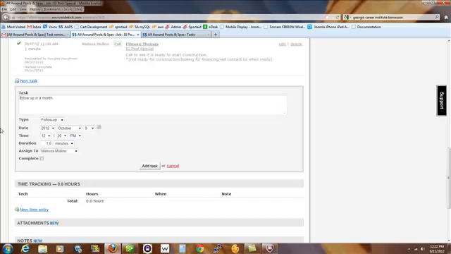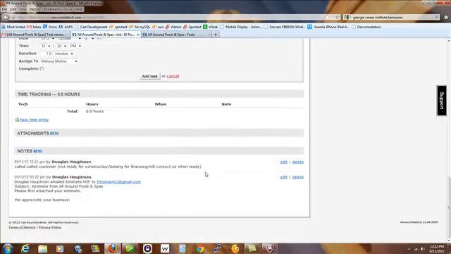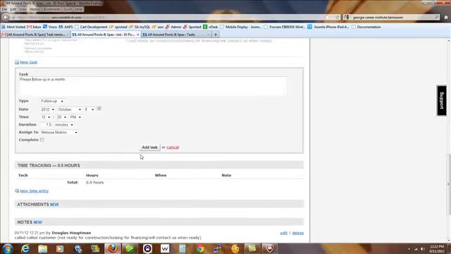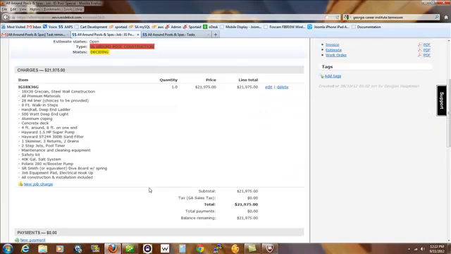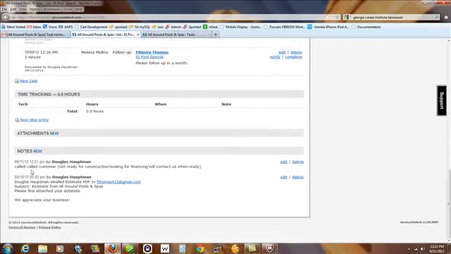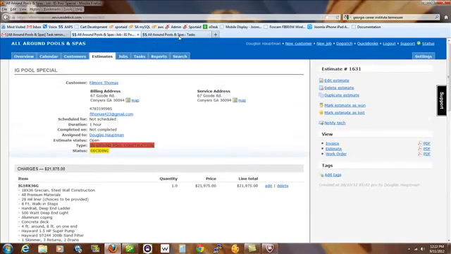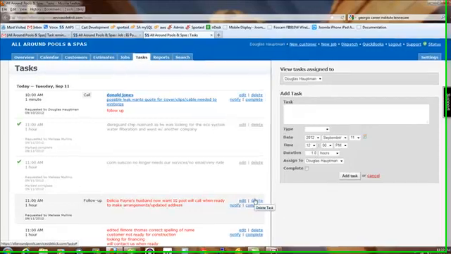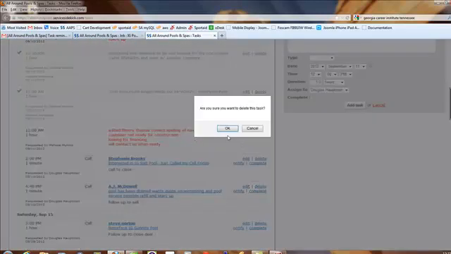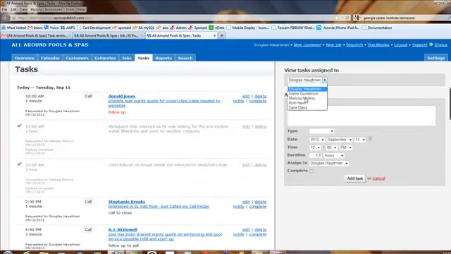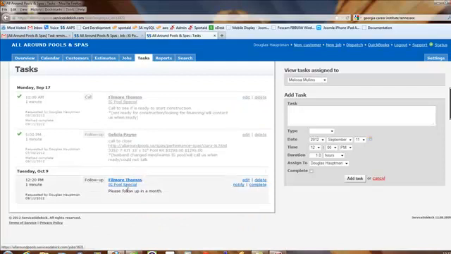What we could do is just say follow up in a month, and then you can look on that and see what the notes were from the previous conversation. So in these cases where we are following up on something, and it's a month later or 6 months later, we want to be able to look back and see what the estimate was, and see the conversations and notes and so forth. Okay, so here again I could mark this complete, or I'm just going to go ahead and delete it. So now if I look at your screen, you can see that it comes up on October 9th as a follow-up phone call.